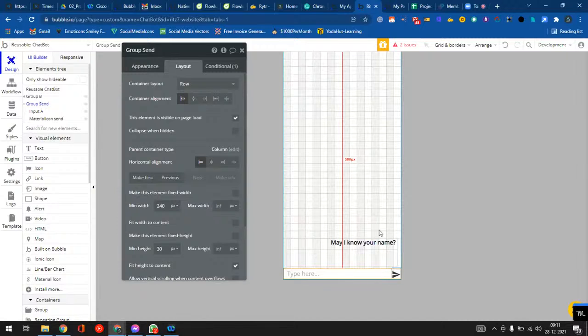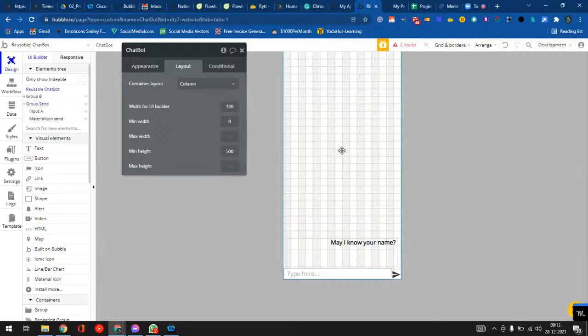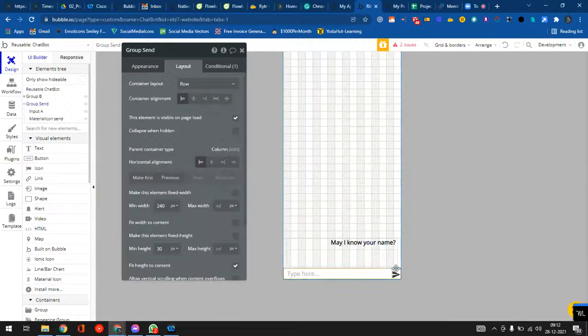This last input with the icon, or, may I know your name? Actually, both. I want everything to be stacked from bottom up. What I was assuming is I'll make this a column and then set vertical alignment. I'll make this bottom, and from there it starts like this. Right now I'm able to get what I want, but I'm not understanding how this is working.